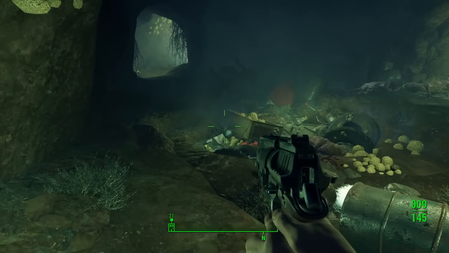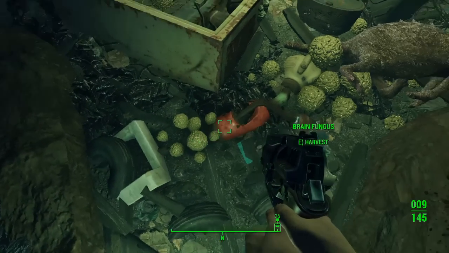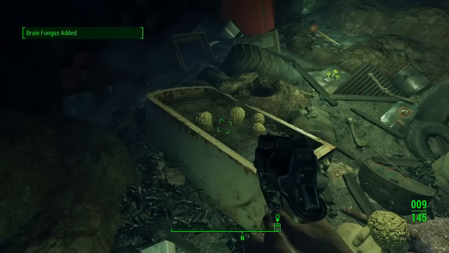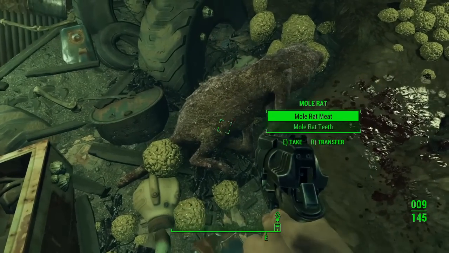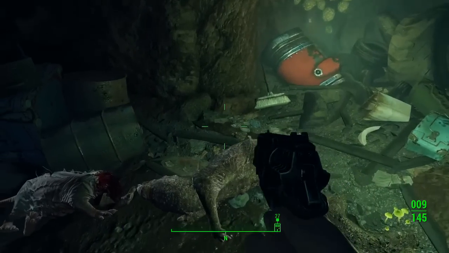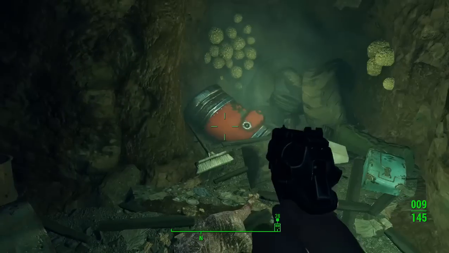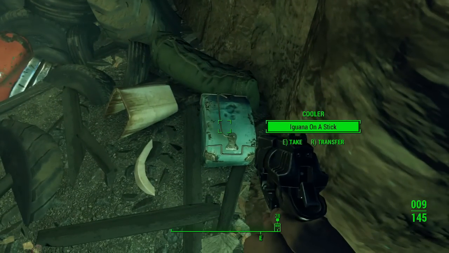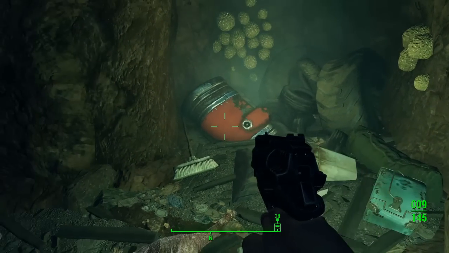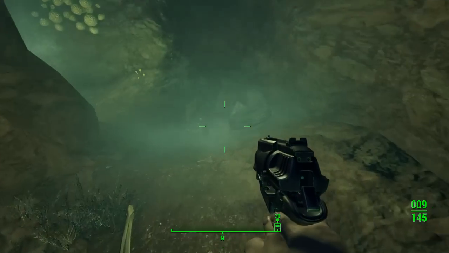And now we just explore around and pick everything up. So there's some coolant. Fantastic. You can take the brain fungus as well, so I'll just collect that as an example. There we go, brain fungus. Delicious, highly radiated food. Again, take everything off of the dead mole rats as well. So over at the back here, we'll clean up these mole rats. Okay, there's a plunger there, I'm not going to take it. But here we have iguana on a stick, and we also have more stuff and a pipe pistol. Lovely, we'll get that taken. There's a broom there that you can take as well, but let's go into the next section.